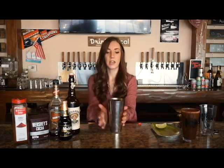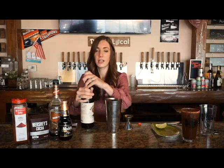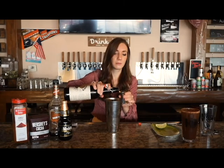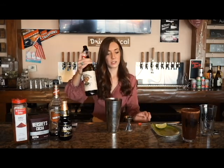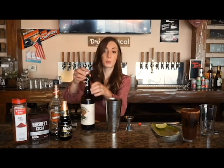Alright, so let's go ahead and make this cocktail. This one is super simple. You're going to be building your cocktail in your shaker with your ice. We are going to start with our coffee liqueur. Go ahead and get this open and we are going to add one ounce of coffee liqueur to your shaker. You can use Kahlua, but if you do have access to Ricardos, I would highly recommend it. It was voted the best coffee liqueur a couple years ago and it is super delicious.